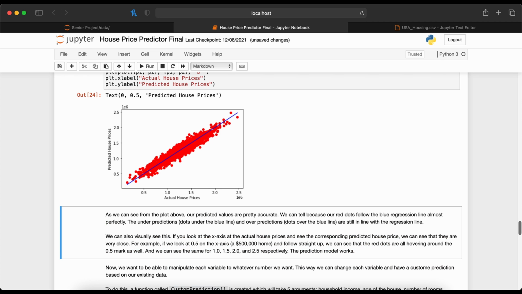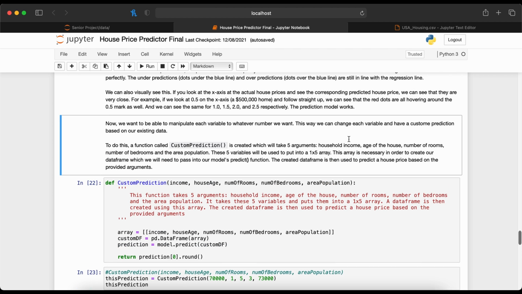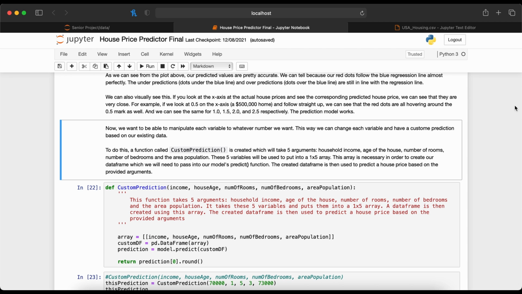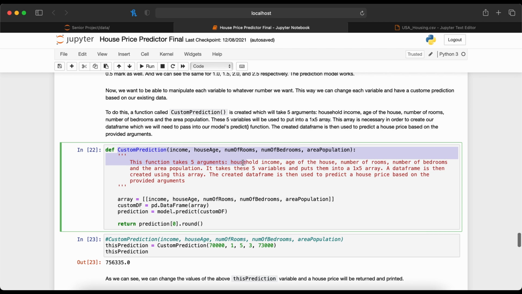Now if we scroll down real quick, what we want to do is be able to manipulate each variable to whatever number we want. This way we can change each variable and have a custom prediction based on our existing data. To do this, I created a function called custom prediction. As you can see right here, the function takes 5 arguments: income, age, number of rooms, area population, and so on.